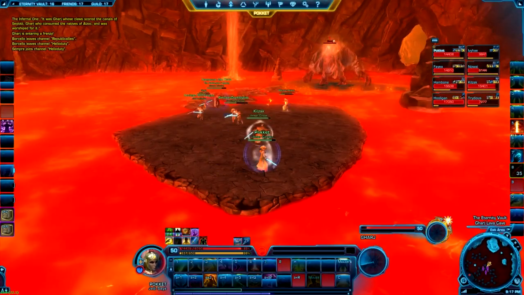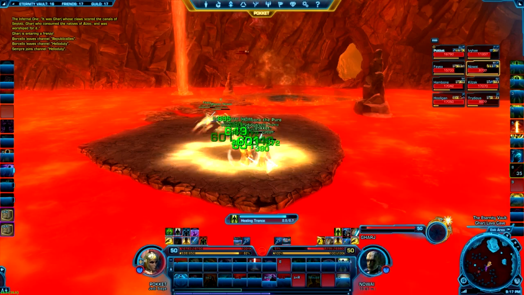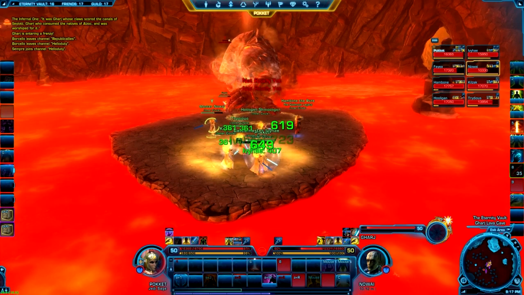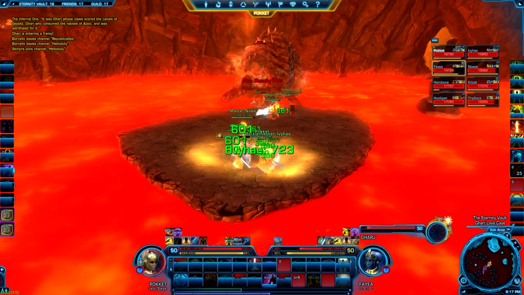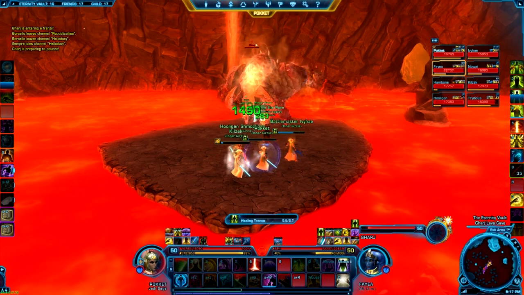Now once you get onto the new platform, immediately have the setup. Range go on one side, tank grabs the boss and pulls him to the other. Now is also a good time to heal people up as fast as possible. Basically our sages would lay down the AoE heals and then heal everybody up before Gharj fully came over and was ready to be attacked again.